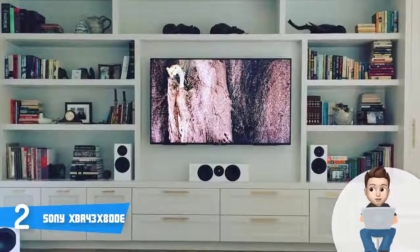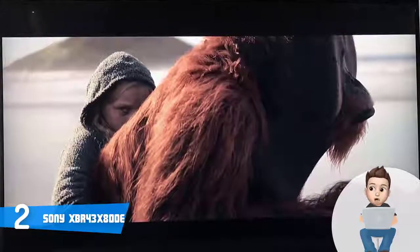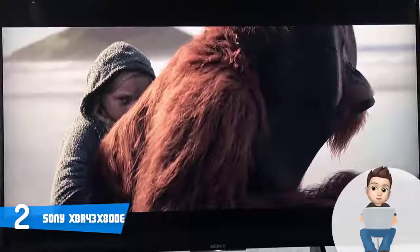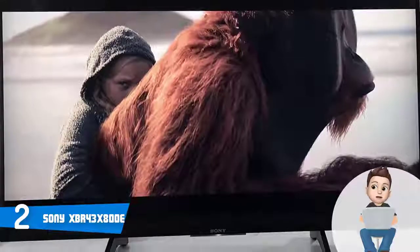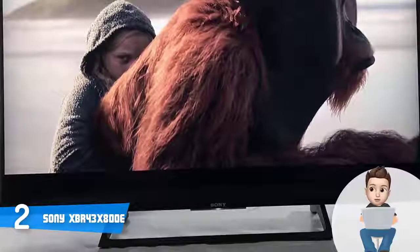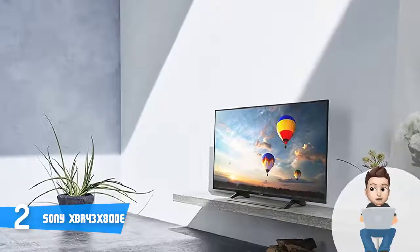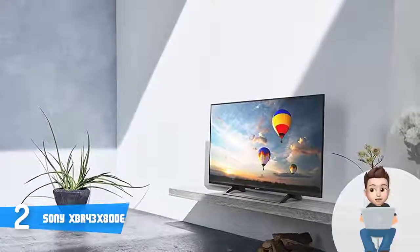For instance, PlayStation 4 or PlayStation 4 Pro gamers will benefit highly from having a TV of this caliber, due to the fact that the native refresh rate of 60 Hz is paired with the Motion Flow XR technology, which will drastically improve the motion quality, so that the fast-moving objects will be captured properly, and at the end, your gaming experience will be top-notch indeed.